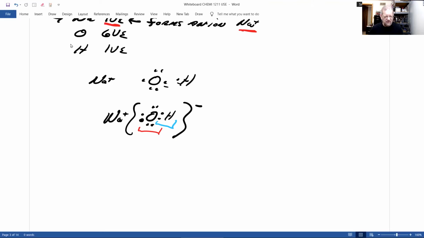And if we look at sodium hydroxide, this is the Lewis structure. You have an ionic bond between the sodium and the hydroxide polyatomic anion, and between the hydrogen and oxygen is a covalent bond, single bond. And that's how you do polyatomic ions. I'd highly recommend you practice that.